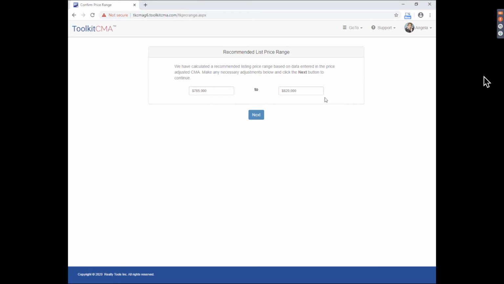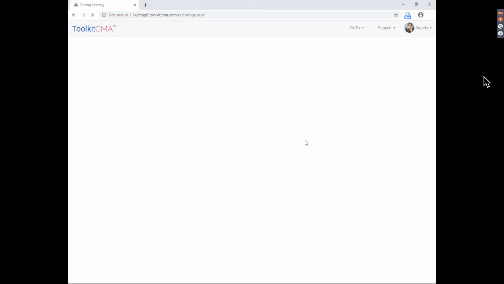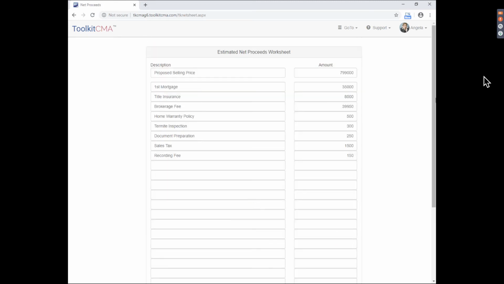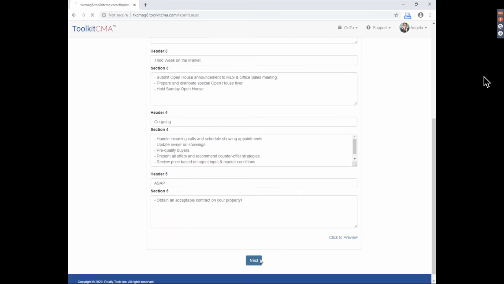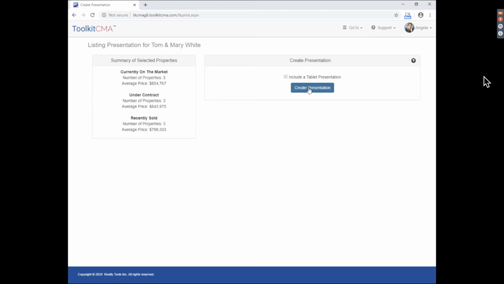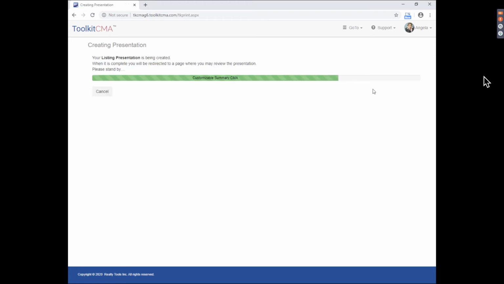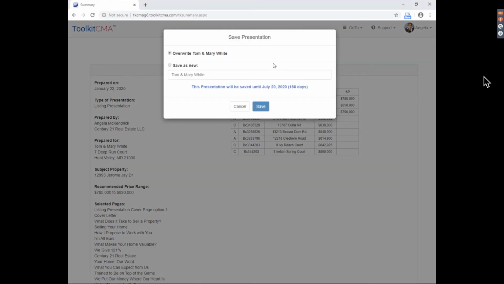Here I can make my adjustment as necessary. And then if you do make any changes, it's important that you then click Next until you go back to the end. And then you want to recreate your presentation. Essentially, you're just generating a new PDF document with those changes that you made. And then once that's done, you'll then be able to save your changes. You'll have the option to either overwrite your previous version or save it as a new copy if you want to have both.